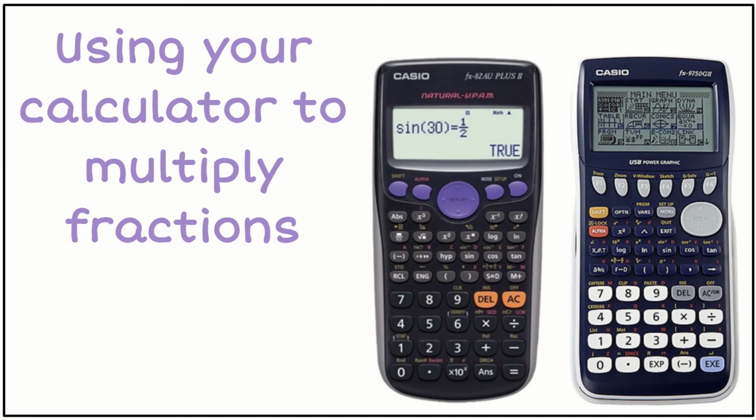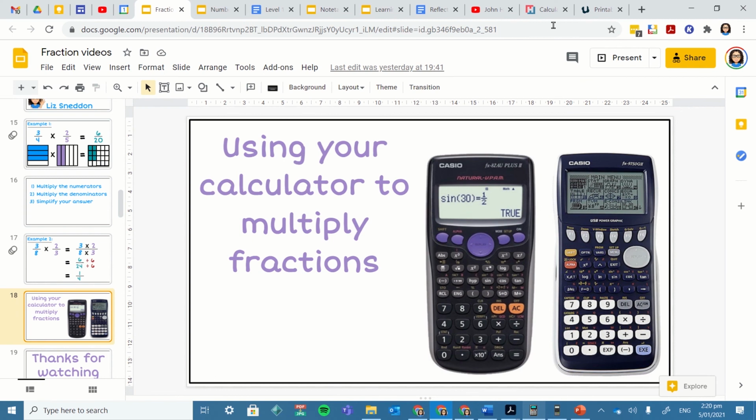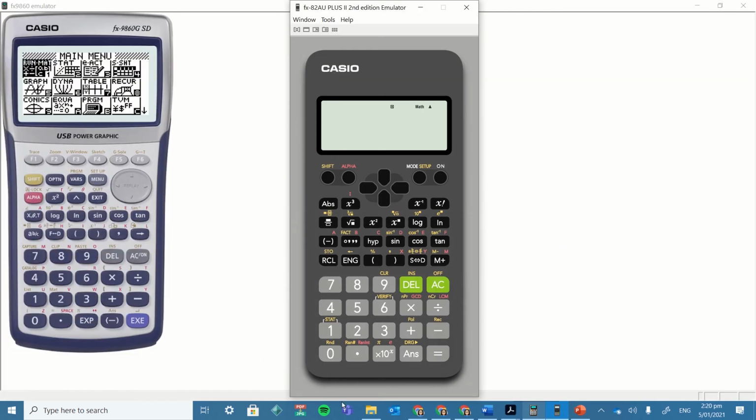Now we can also do this using our calculator, either scientific or graphics, depending on which one you have. So let's just have a look at that. If I have my scientific calculator, the one in the middle, then I've got my fraction button here. And what I'm going to do now is, for example, 3 over 8. And then I need to use the key to come out to the side, and I want to do times, and I'm going to do 4 over 5. So I want to find 4/5 of 3/8. Equal that, and that gives me the answer.